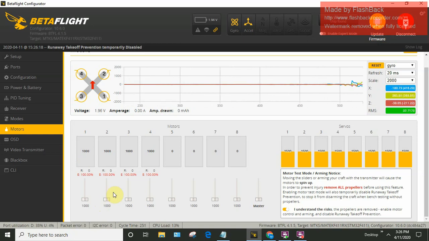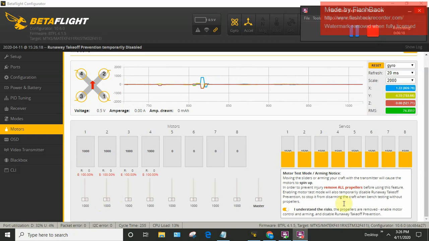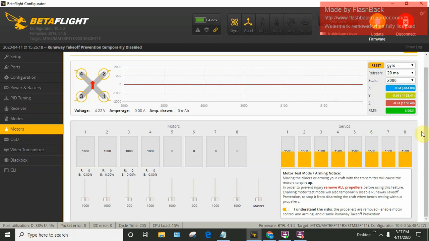What's going on here? Oops, left that battery connected too long. Let me pause this and get a new battery. I just might have killed that battery. Okay, fresh battery on there. Don't do what I just did, which was to use an already flown battery and mess around with it way too long. Okay. So let's try this again.